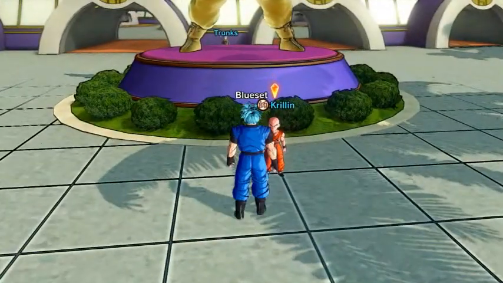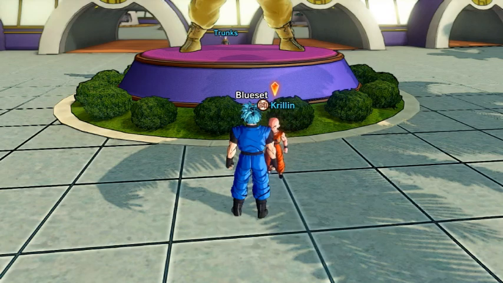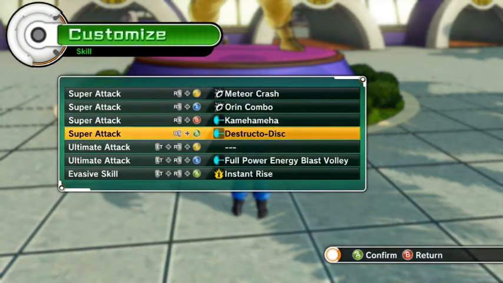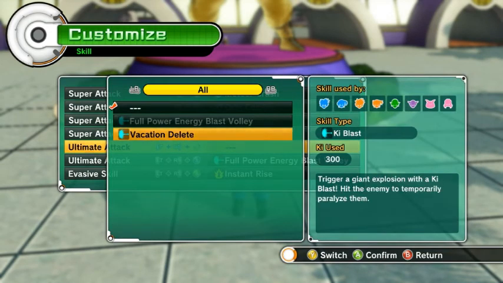I got Krillin as my master here. And I got a skill from him. I got the Destructo Disc. And of course I got a Vacation Delete, which I believe is Raditz's power.